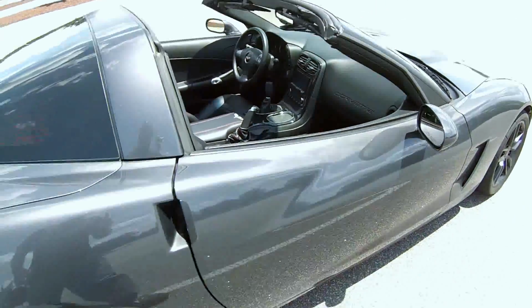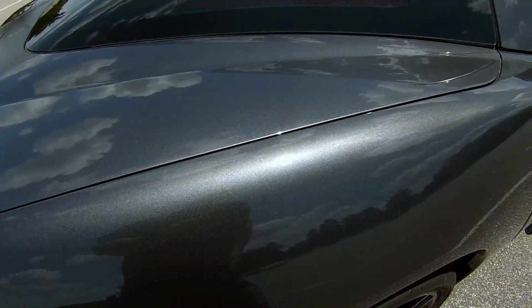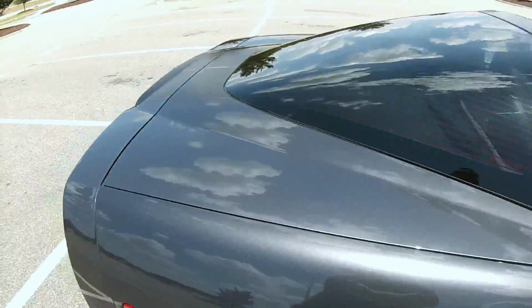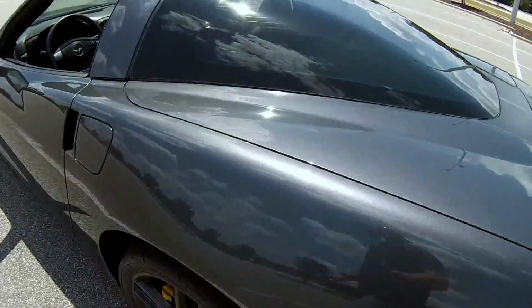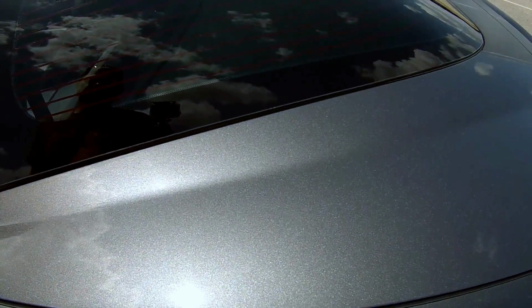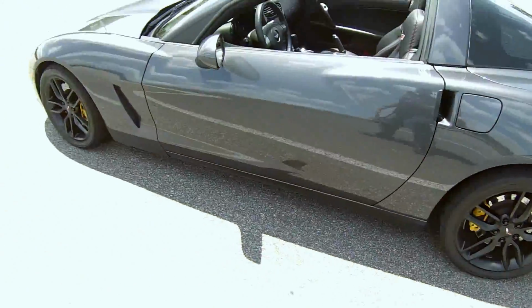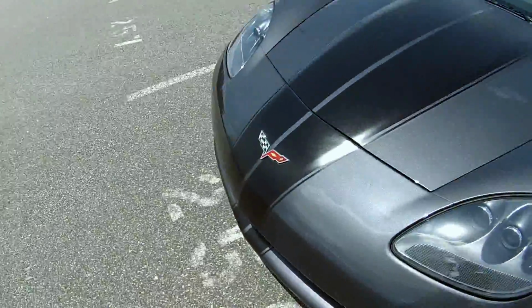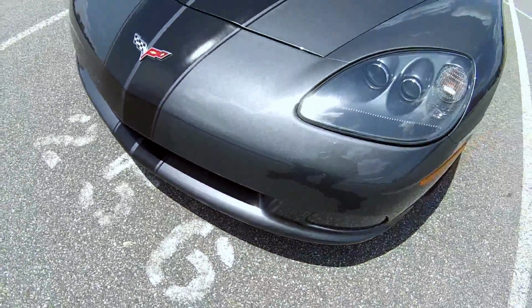But the cool thing about this color is the Cyber Gray Metallic. It has a lot of blue metal flake in it, and you really see it in the sun. You can kind of see it now. I'm not sure how well this is going to show up on this video, but if you get in the bright sunlight, it is gorgeous. You can see it from a distance. I've had neighbors whose houses are a long way off the road tell me it looks like it's glittering blue in the distance, so it's very unique. It's not just a boring gray color. It's gray, but it's got the metallic in it.